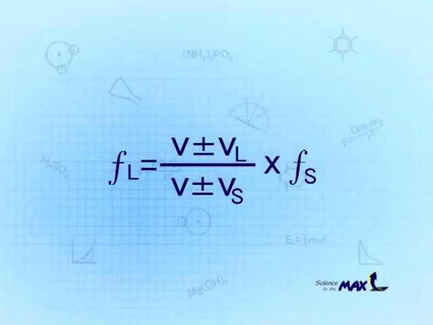You will see that the whole point is to find the frequency at which the listener hears the sound. The v without the subscript refers to the speed of sound. This will probably be given to you, but if not, you can use 330 meters per second. VL and VS refer to the velocities of the listener and the source, as we have already said. And finally, Fs refers to the frequency of the source of the sound. The tricky thing is to know when to use those minuses and pluses.